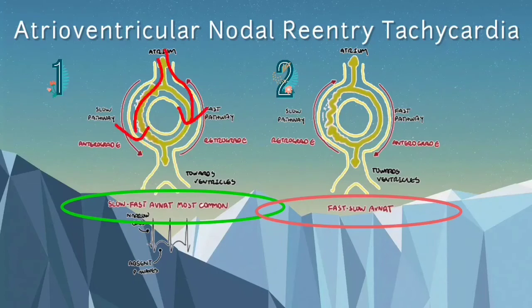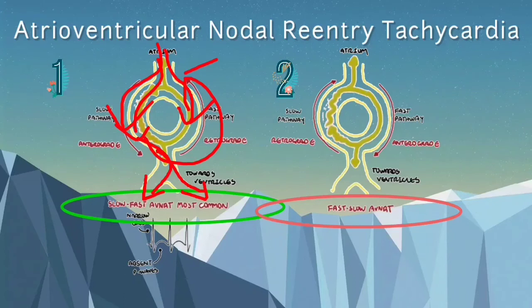The next impulse that travels from the sinoatrial node will enter the slow pathway first. Because the refractory period here is fast and the cells are able to get excited again, the impulse traveling down the slow pathway may eventually re-excite fibers along the fast pathway and the bundle of His. The impulse will travel rapidly backwards along the fast pathway retrograde to the atrium and also re-enter the slow pathway again, causing a re-entry circuit that will continue causing simultaneous ventricular and atrial contractions.